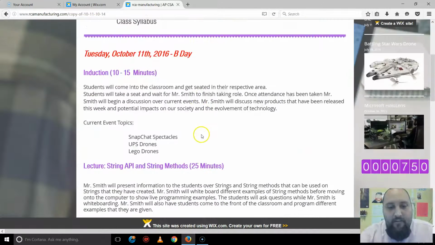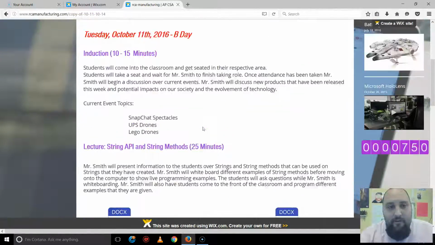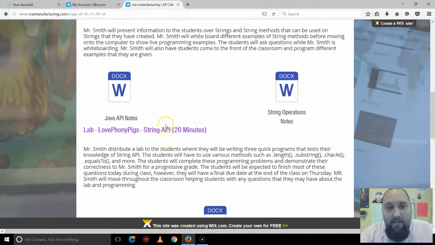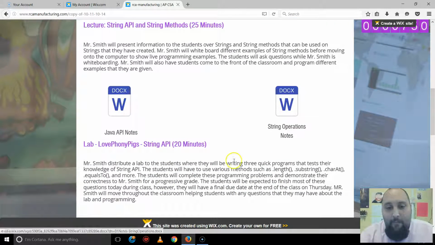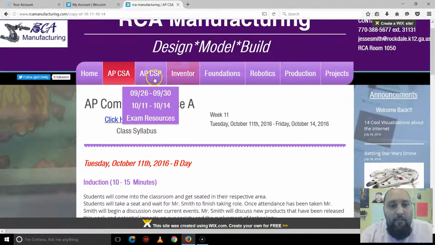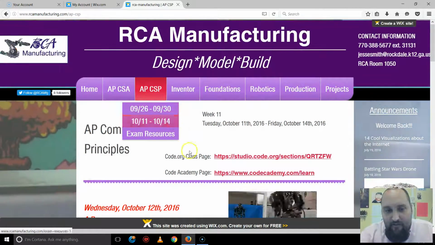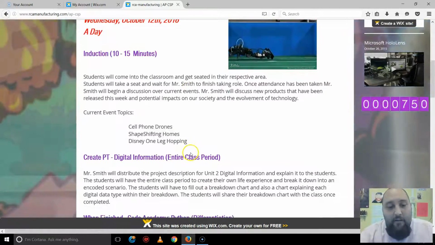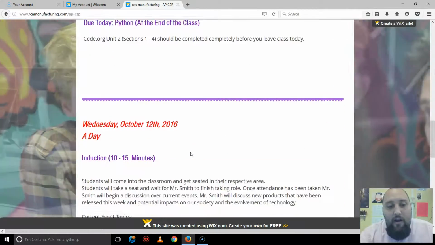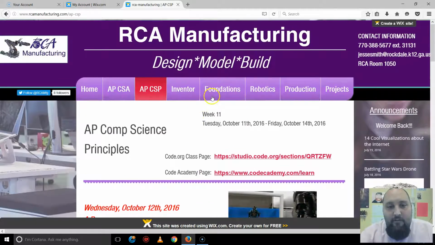So I have AP Computer Science A, which is a principles course. I'm able to give them their daily work, and then I can even give them labs so they can have it for their notes, and it saves on paper and other things. I have Computer Science Principles, which is another computer science course. You can see in the tabs, I usually just leave a couple weeks active and then I hide the other weeks so it doesn't get long. But my students get all their work this way. Just to give you a brief overview of each one.